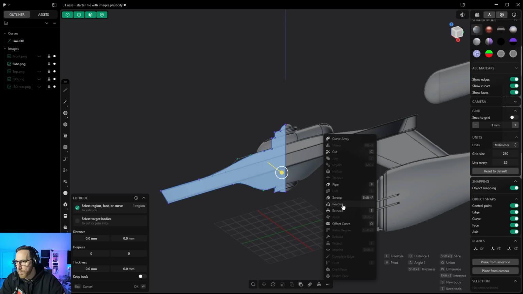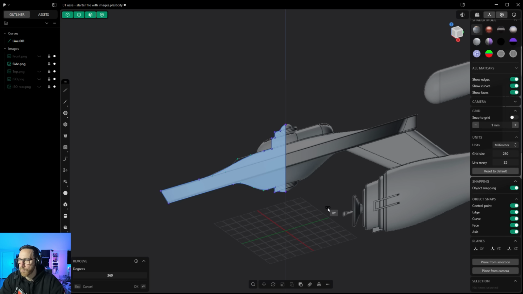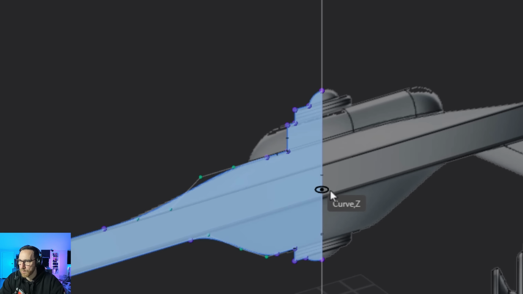There's not a default shortcut key for it. We're going to select revolve, and then what it's going to want is the axis of revolution. Because we created this curve here, what I'm going to do is just simply select the curve, but pay close attention to the icon next to the cursor. Right now, you'll see it says XY or curve Z. You want to make sure that it doesn't change the orientation. So right now you can see it says center curve region Z. It's actually pointing in the positive X direction.